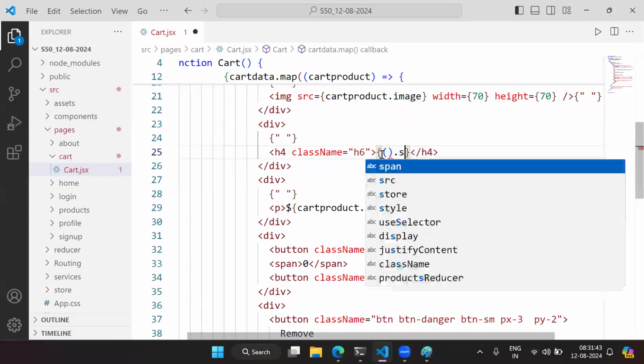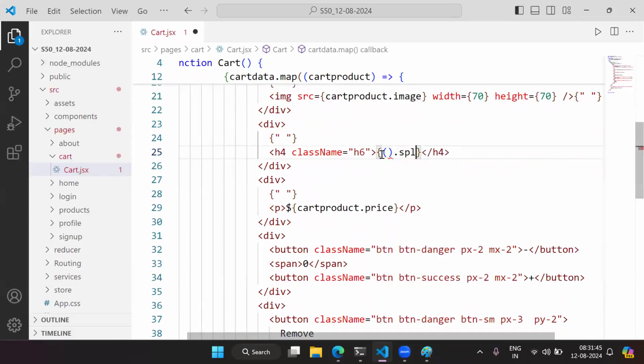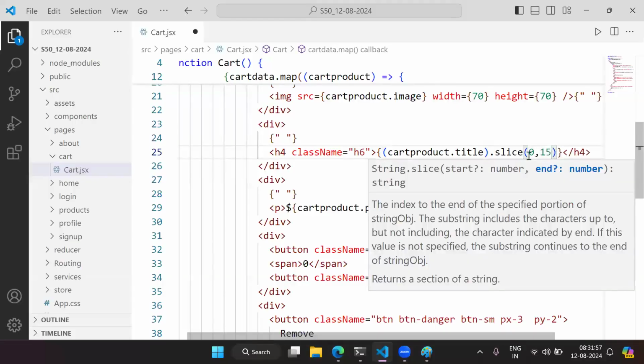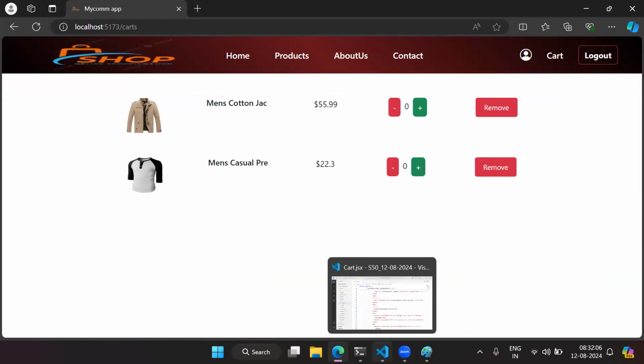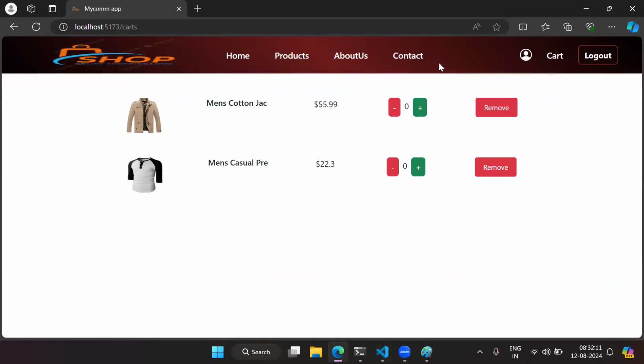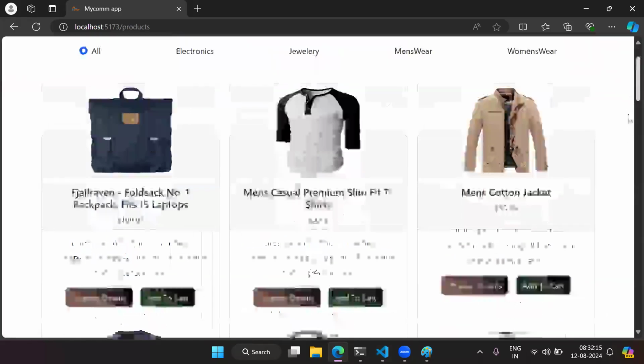Use splice. I will start from 0 and extract 15. Okay, I'm not adding all the names of the content, just few names I want to add. Now here, see, I like this. We can create layouts. Okay, we can add any kind of styles. I can go and I can just select something else.